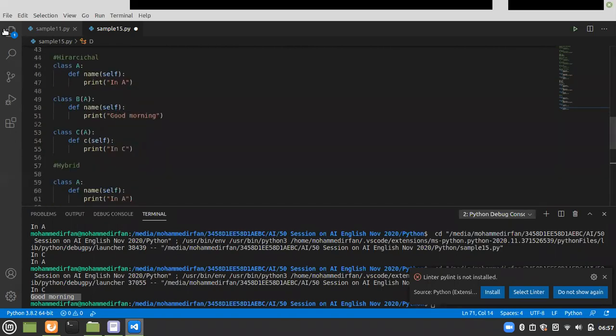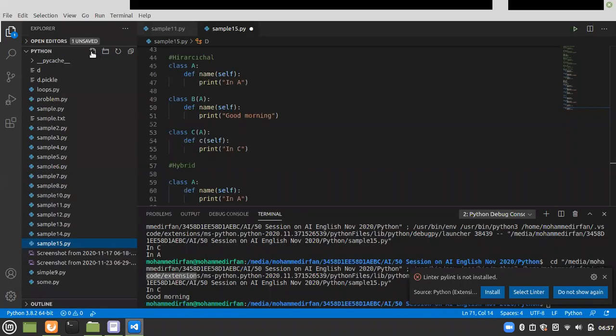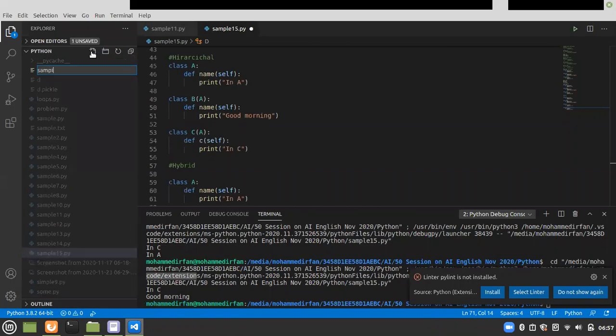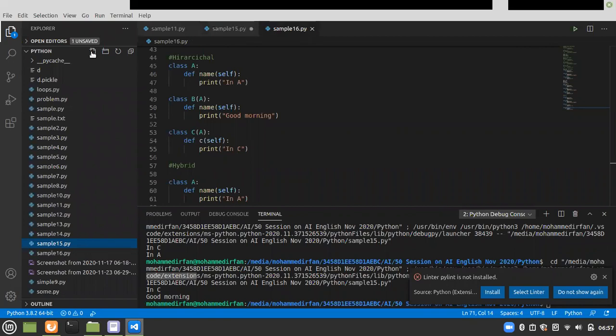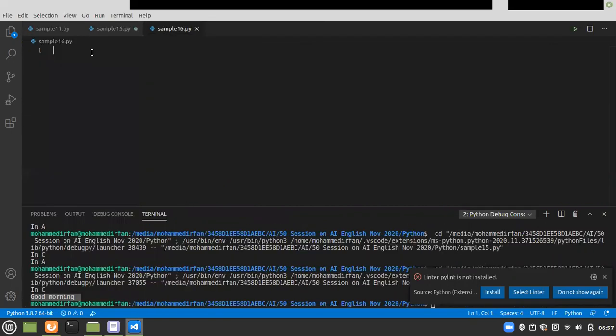Now let's see polymorphism. Okay, polymorphism means, poly means many, forms, many forms. One object can have many forms. In polymorphism only we have method overloading, method overriding, all those concepts are in polymorphism. Okay, overloading and method overriding.